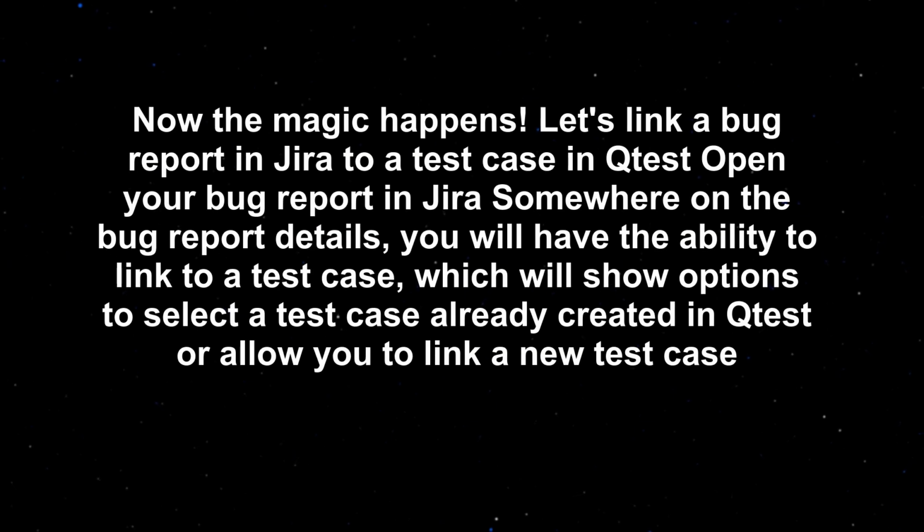Now the magic happens. Let's link a bug report in Jira to a test case in Qtest. Open your bug report in Jira. Somewhere on the bug report details, you will have the ability to link to a test case, which will show options to select a test case already created in Qtest or allow you to link a new test case.